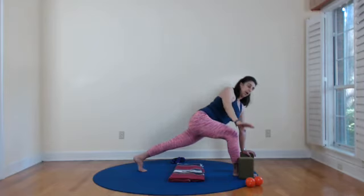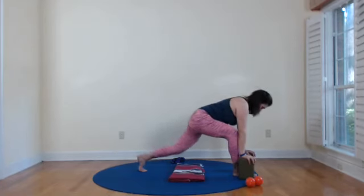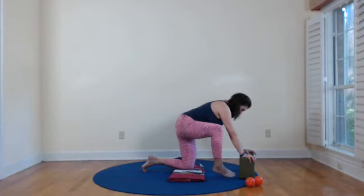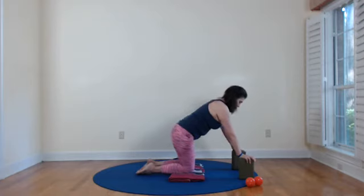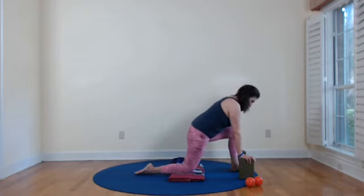On your exhale, right hand down, turn your ribs to the earth, left knee down, right knee back underneath you into a kneeling position. And let's switch sides. So left foot forward, lunge.